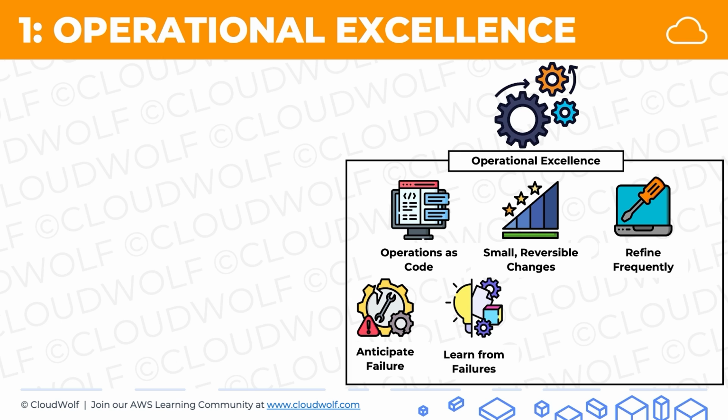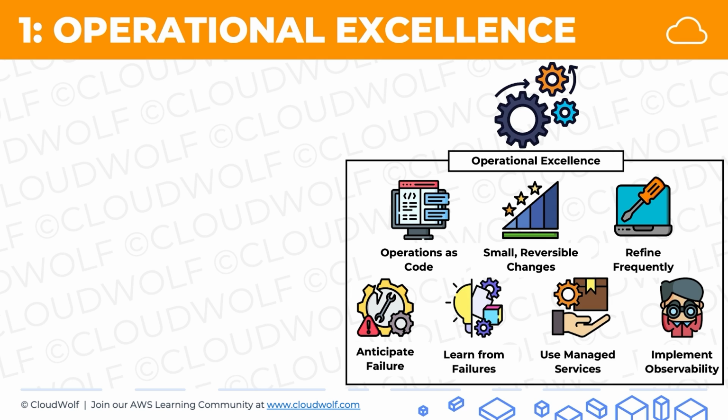Learn from failures. You have to be learning from all failures. In Amazon internally, they do a certain process where they spend time writing up the learnings they gained from each failure, and that helps them not let those things happen again. Use managed services. This refers to using managed services such as RDS rather than deploying your own database on EC2 and patching it and managing it yourself. And this helps you reduce the amount of work, but also ensure that everything's streamlined because Amazon's managing for you.